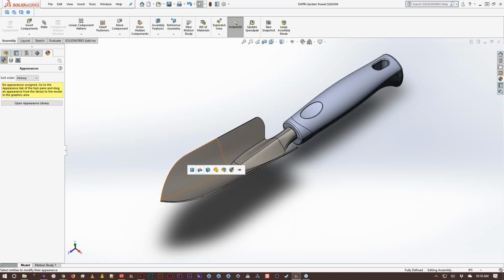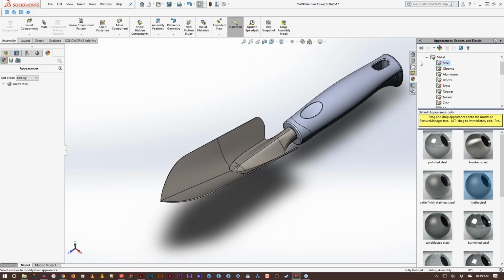Again, these levels are all respected except for the assembly level when you're using the plugin. So you could assign it to the part, to the body, to the feature, or to the face. And in this case, I'll just assign it to the body.